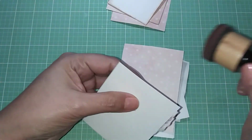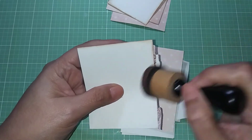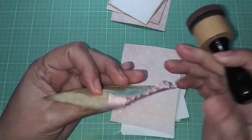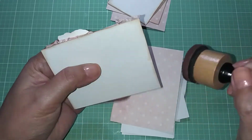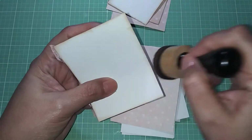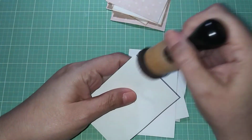So yeah, some of them I had printed double-sided, some of them I didn't. Why? I guess I forgot. Quite frankly, I forgot. But it all works out.